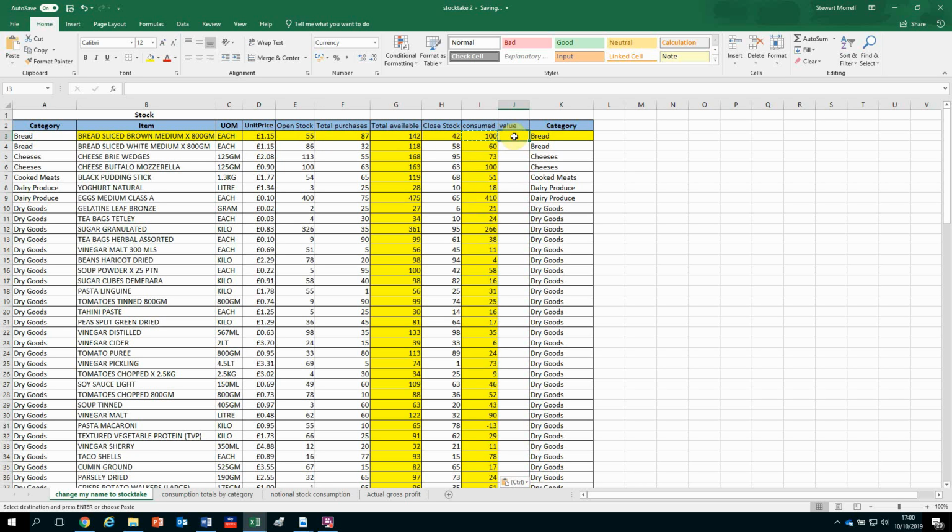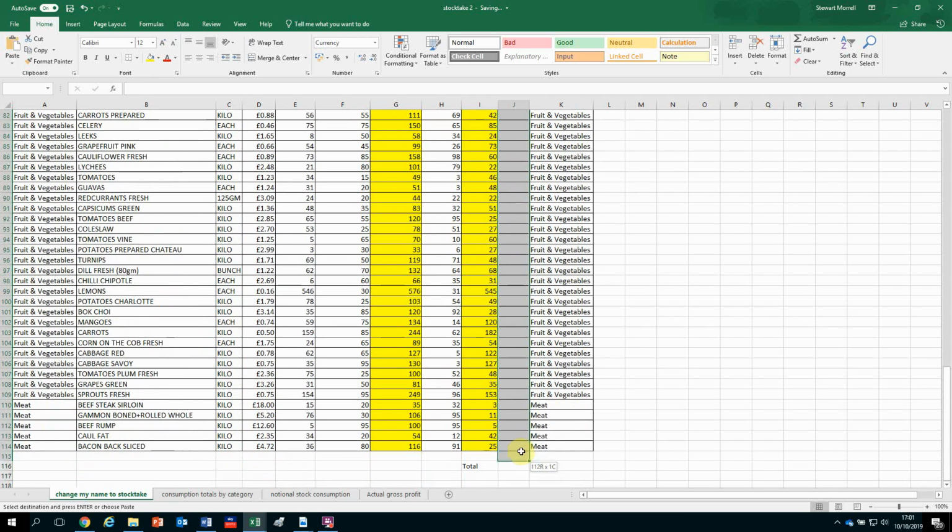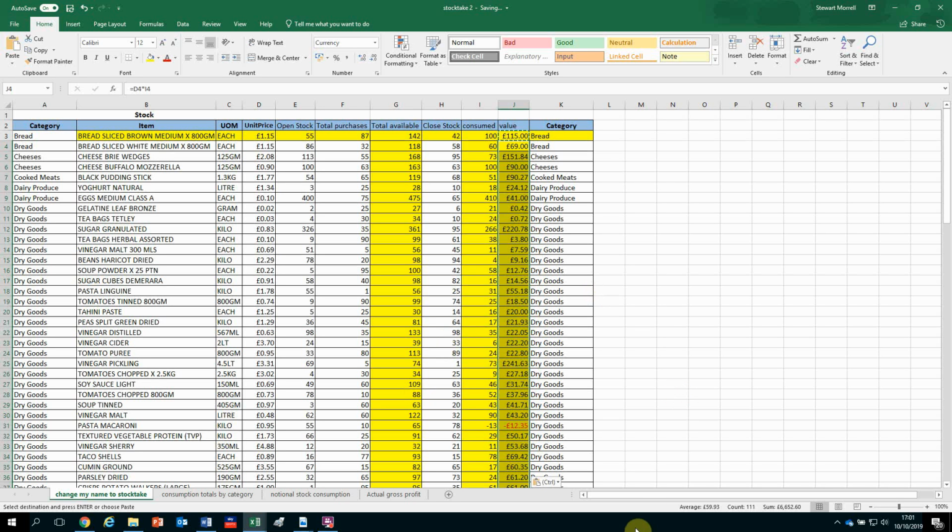So the equation for that is equals unit price times, so that's the asterisk button, the number consumed. Press enter and there's your value. Copy that, paste it down, and it will work out all those values for you.